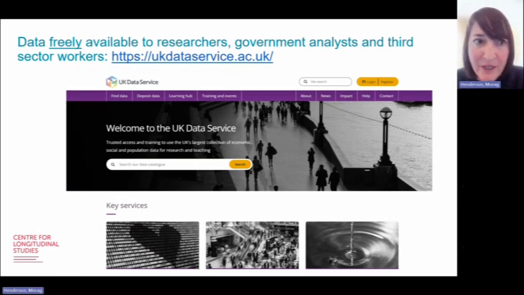To access it, I've mentioned already, but please visit the UK Data Service. Data is freely available to researchers, government analysts, and third sector workers all around the world, and we encourage you to do so. It's free to download. And you simply need to register initially to become a member of the UK Data Service and sign an agreement about the data, and should be able to access it immediately on the end user licence. Any secure data, including linked administrative data, may take a higher level of application and documentation, but more information can be found on this website.